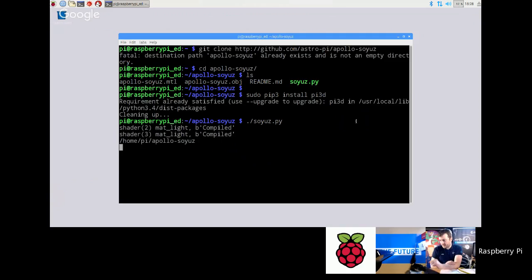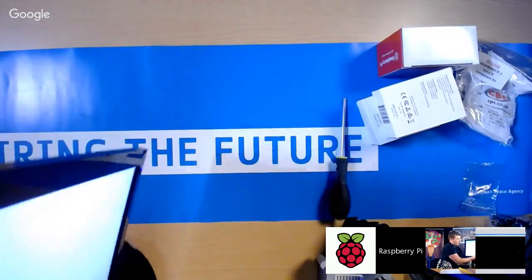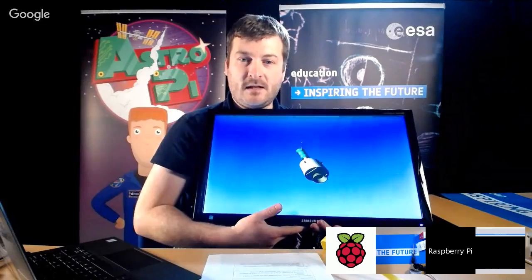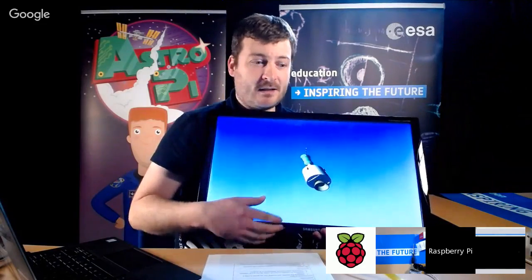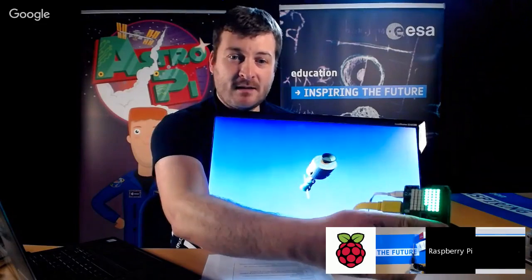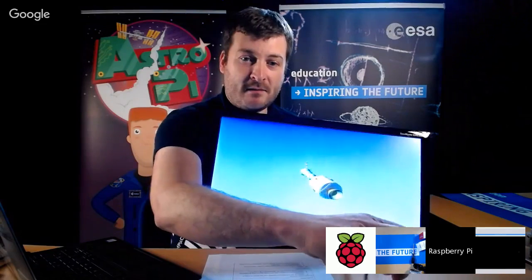Hopefully we will see something on this monitor behind me. Can you all see that? Let's just move that there. There you go. Can you all see that? It's a spaceship. Now what you do, you run this on your Raspberry Pis at school, and the kids will all see this. And then you just pick up the Raspberry Pi, and the Raspberry Pi is now sensing my movement. You can see it all moving.